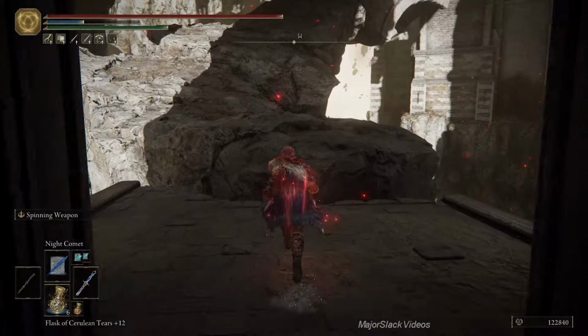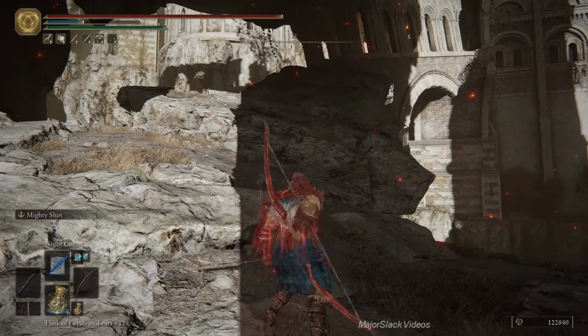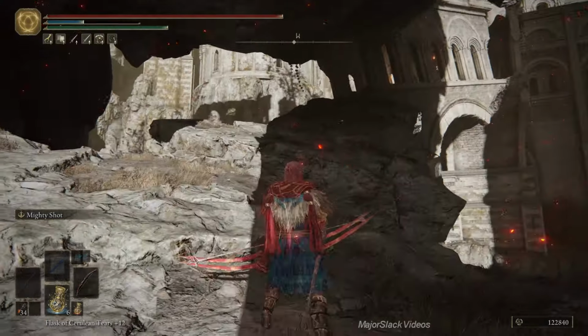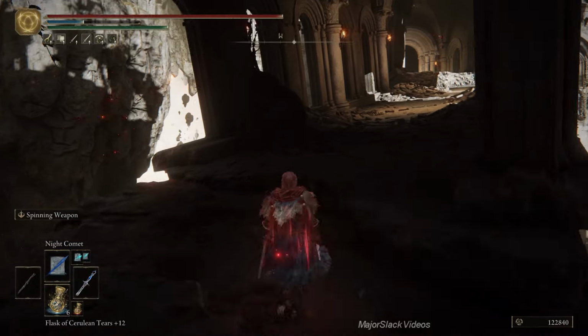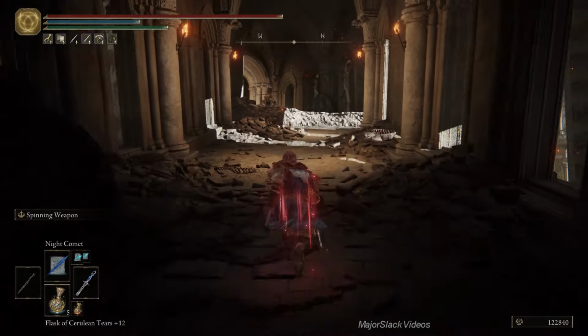Okay, now we gotta deal with the Crucible Knight. He is, however, tethered. He can't go any further than about this line here. So keep that in mind. If you get in trouble, run away, and go past that line, and he can't come any further. But we should be able to ambush him, because he's going to be busy fighting some other enemies.